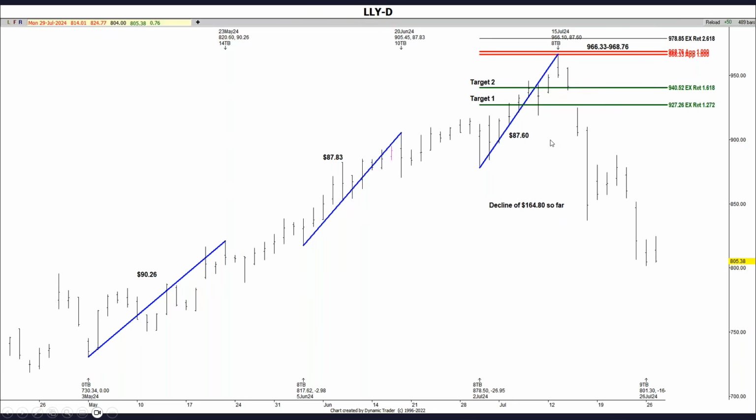And then on Lily, this is a great example of that. I set this up for clients. I actually set it up for my husband too. Many of you know Bruce Marshall. That's my husband, who's also an options trader.